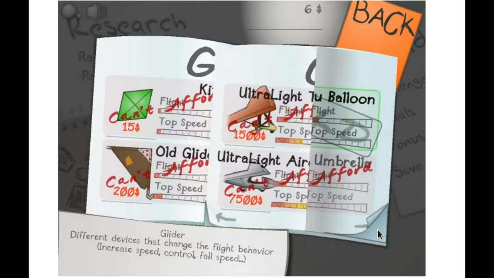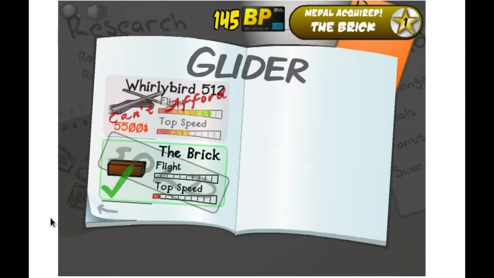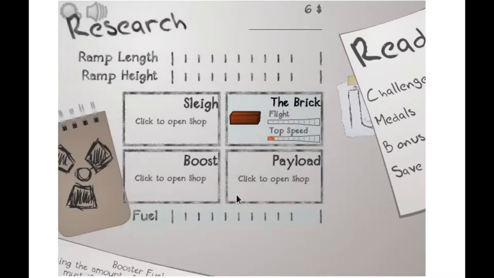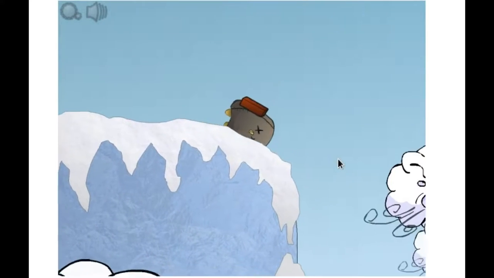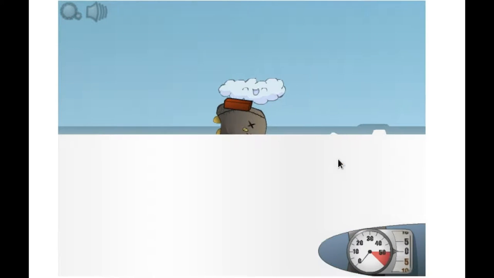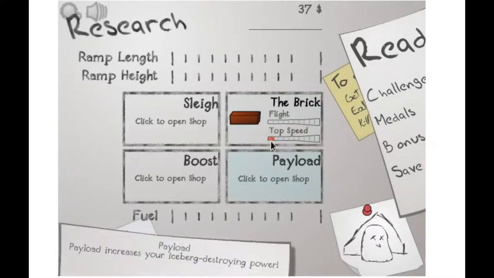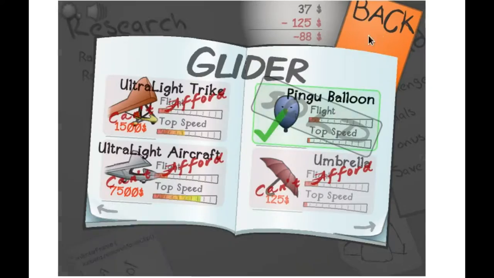Oh, and here's another secret. If you click right here, you get the brick. Everybody loves the brick. I'm gonna fly using the brick now. Okay, come on, brick, let's go. Woo! Yeah! Okay, now I'm gonna equip the balloon.